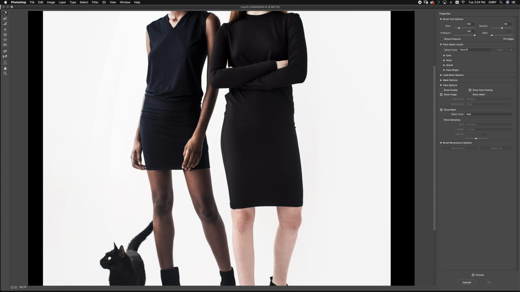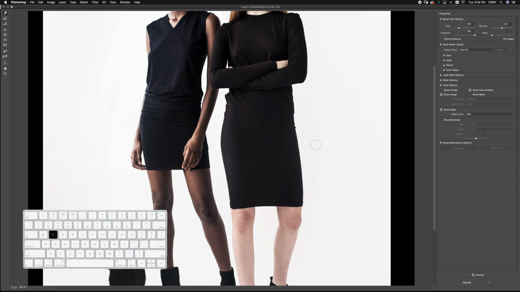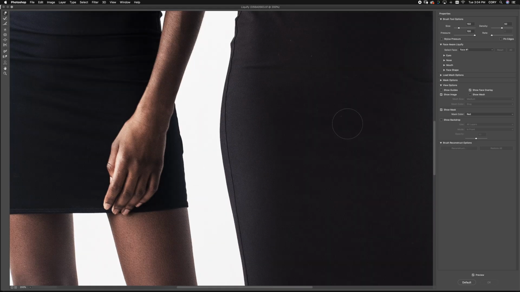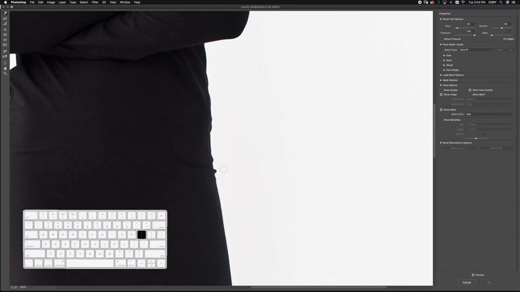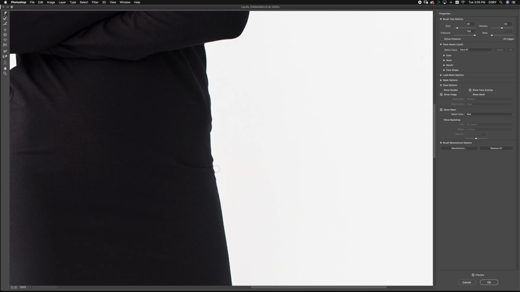What we're gonna do is make sure that we are set on the forward warp tool, which is W. It almost just lets you push. But what we wanna do is be very subtle. So zoom right in on the image, push the bracket key just to make the brush a little bit smaller. And all you're gonna do is push that in. This is a total feel thing. The more you do it, the better you'll get at it. You can see all you're doing is, wherever it's pushing out, you're pushing in. And if you go a little bit too far, then you just want to smooth out those edges.